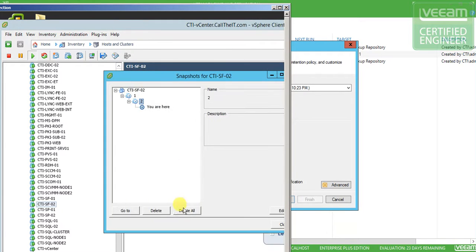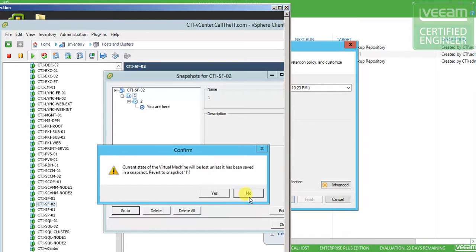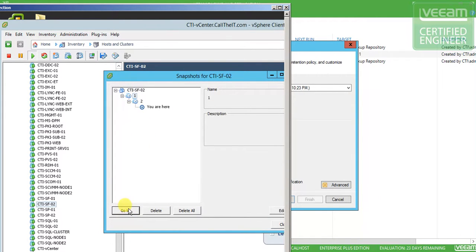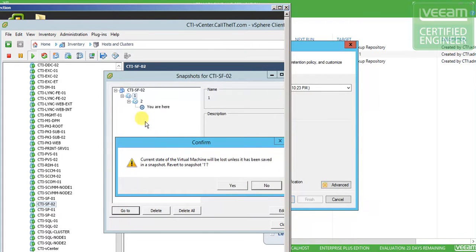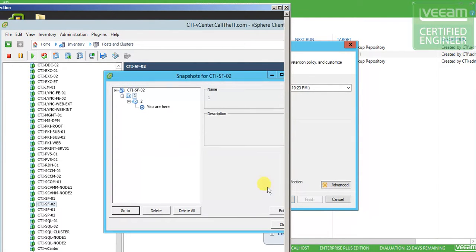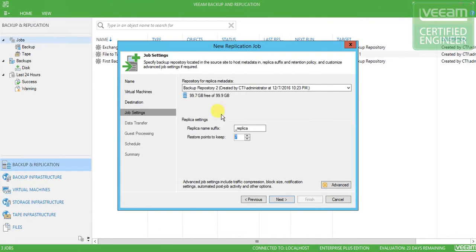In basic VMware, you can merge all the changes into the top one just by deleting a snapshot, and once you delete a snapshot in VMware, the changes get merged. In this case, you can right click, select 1 and say go to, and it will revert back to snapshot 1. So what I'm trying to prove here is that this setting right here, the 7, is like 7 number of snapshots.